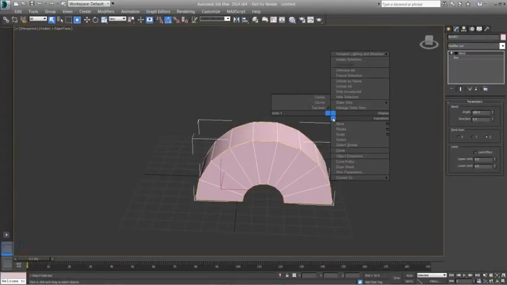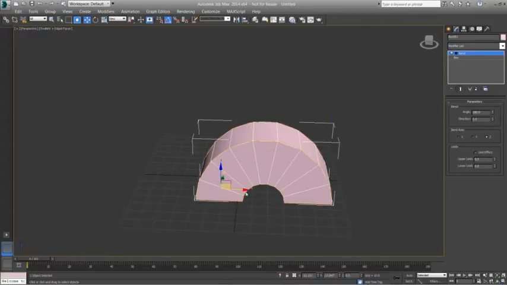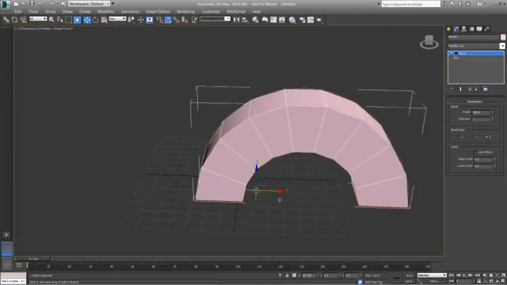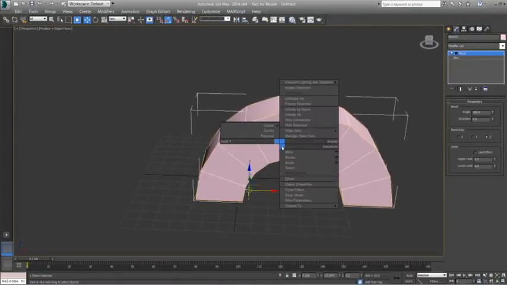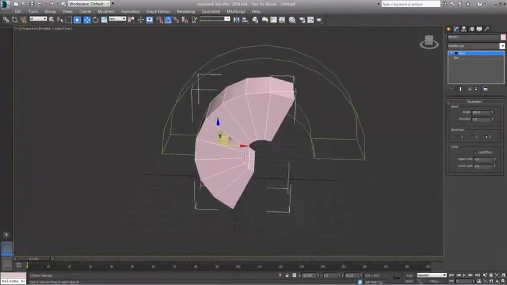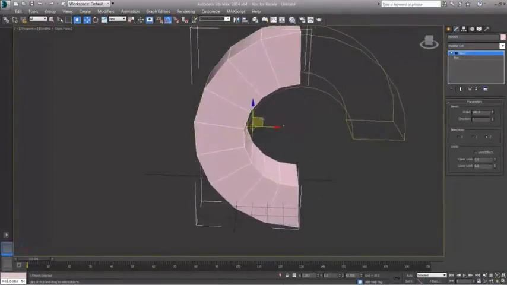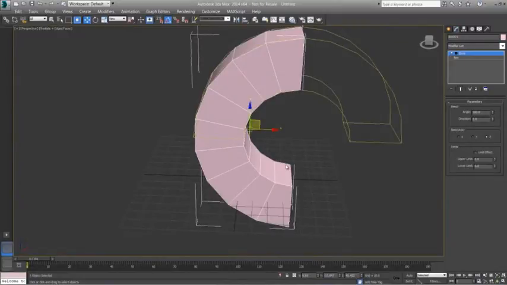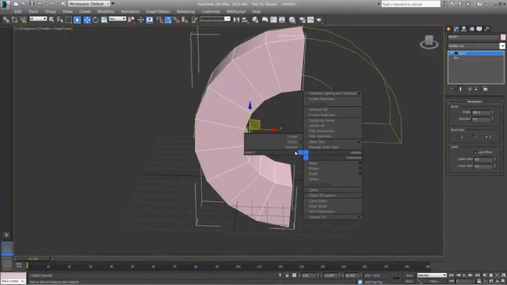selected, I've got top level, or the whole object, gizmo, this orange cage, and the center of the bend. I'll pick center, for example, press W to move, and slide the center of the bend around to affect how that object is bent. Right-clicking and choosing gizmo then lets me move the bend gizmo on the object, again to affect where that bend occurs. I'll right-click and pick top level.